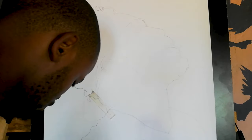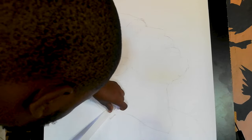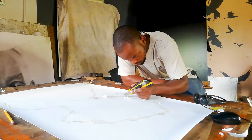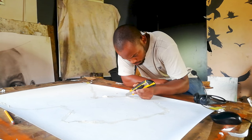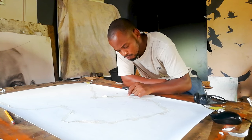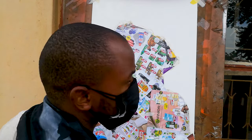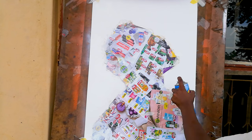And I also didn't want to use canvas. I know I can use charcoal as a medium on canvas. However, I didn't want to use canvas because I know the amount of detailing that I can get if I'm using paper. So this is what I have in mind. I'm going to use white spray paint at the background to create a layer. And then on top of that layer, I can do whatever I want.